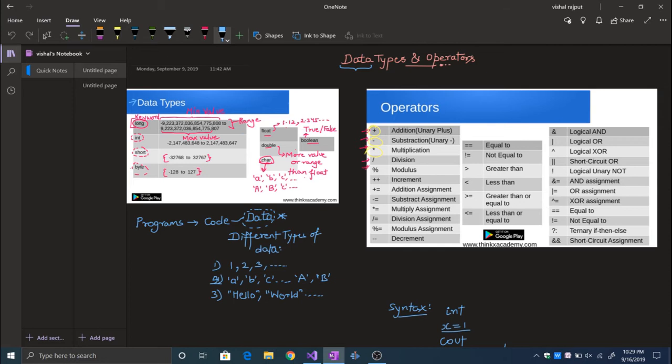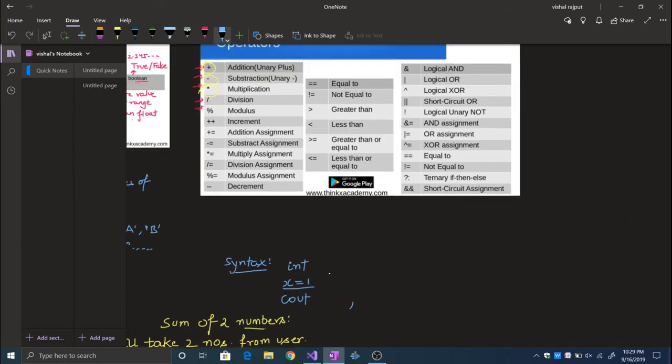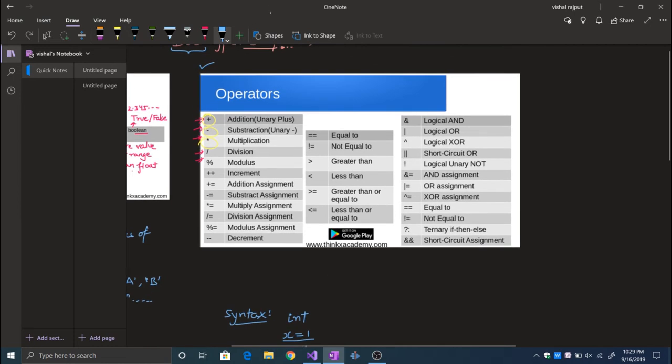The main idea of if-else statements is to control which lines of code should run or not based on some conditions. If you look at this table, the middle section is known as the relational operators.